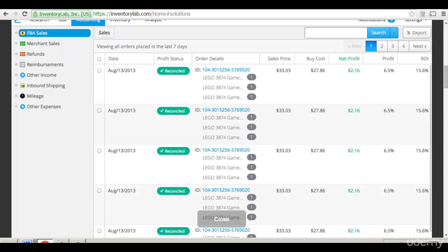So you can use this and then export it. You could run reports on the ASIN level. You could run reports category level, monthly, weekly, daily, however you want. So, you could really split things up exactly how you're doing. And this is great for an accountant. You could put other expenses in there. You can include your inbound shipping expenses, anything. Refunds. You can include FBM sales, sales from other marketplaces, whatever you want.